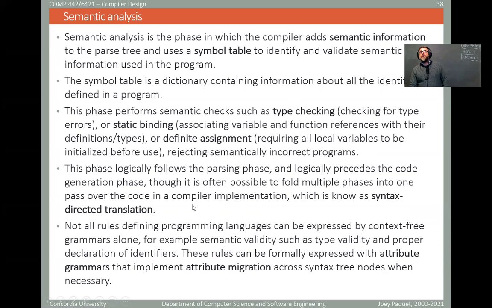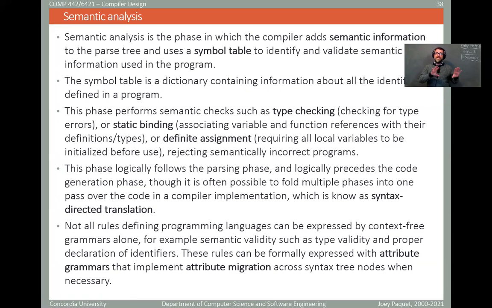Normally this can be done as a separate procedure that follows the generation of the tree, but it can also be put together in a single process that is called a syntax-directed translation. We will see that later.